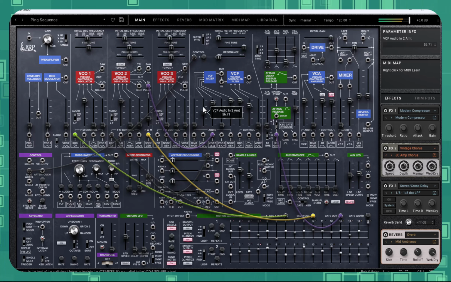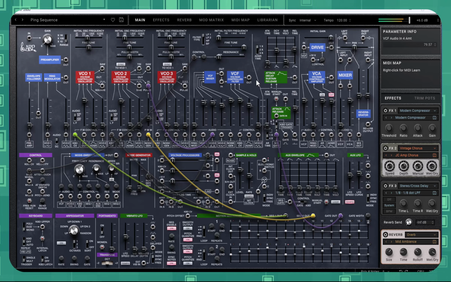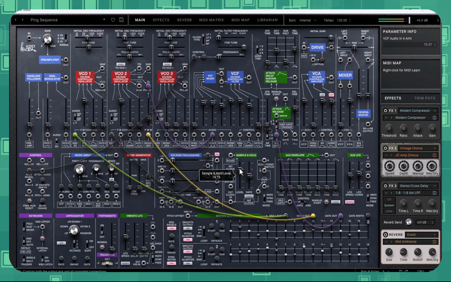So you put those together, and we've got that sequence, almost like a Tangerine Dream type sequence. And of course I've still got that filter control.